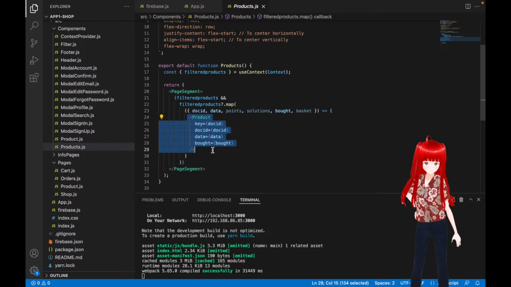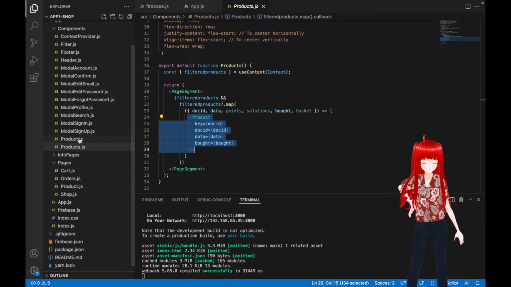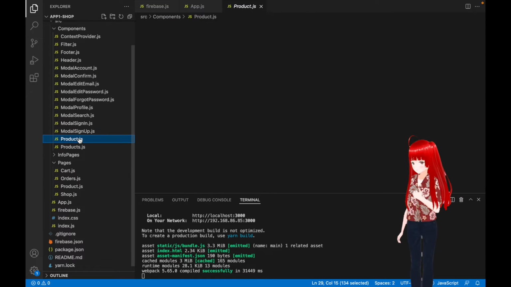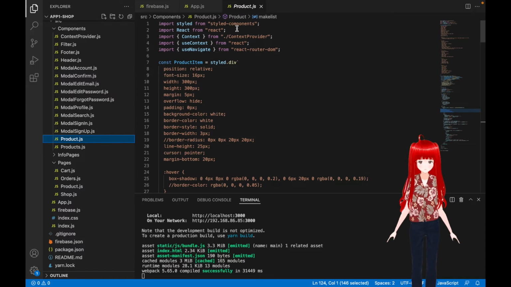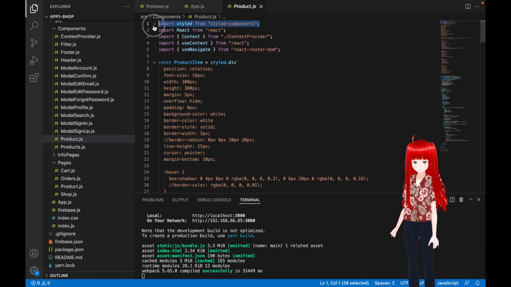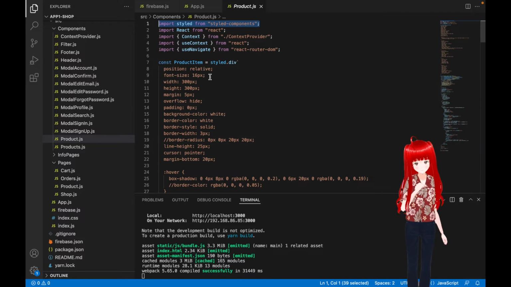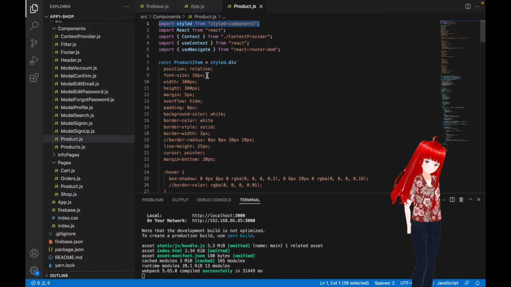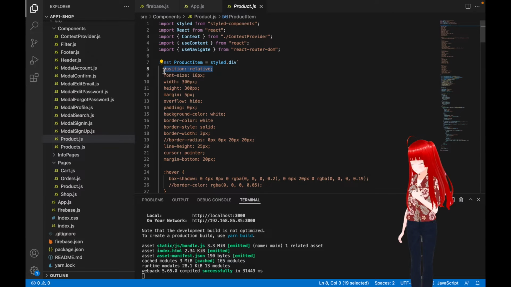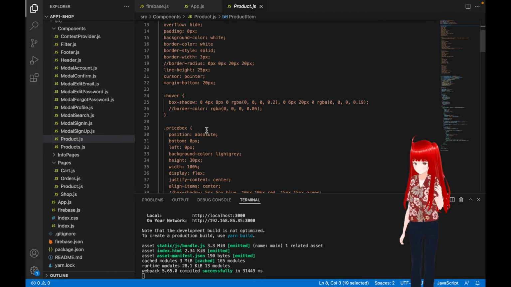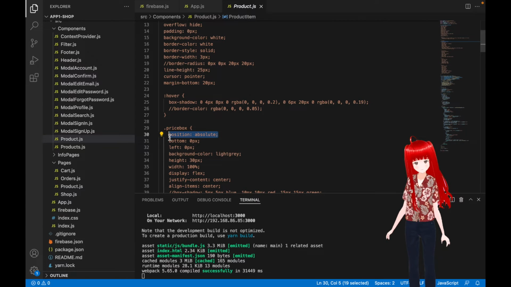We move on to the product component to see what kind of CSS is in use there. The product component in the components folder has of course an import statement for the styled components. It has a product item styled component division. This component has basic CSS statements for color, size, font size, and so on. Important is the position statement. It is set to relative. Have a look at the class selectors, .pricebox, .priceImage, they have position absolute. This is how it works.